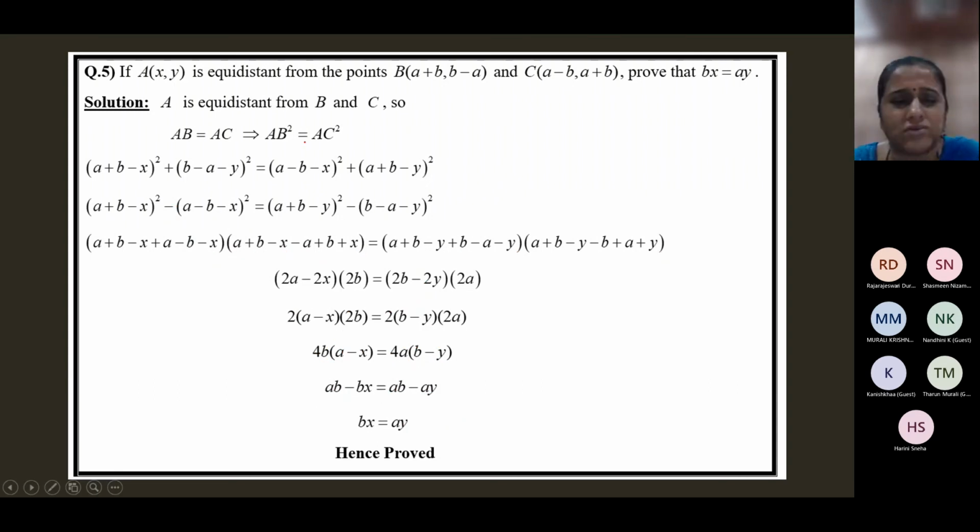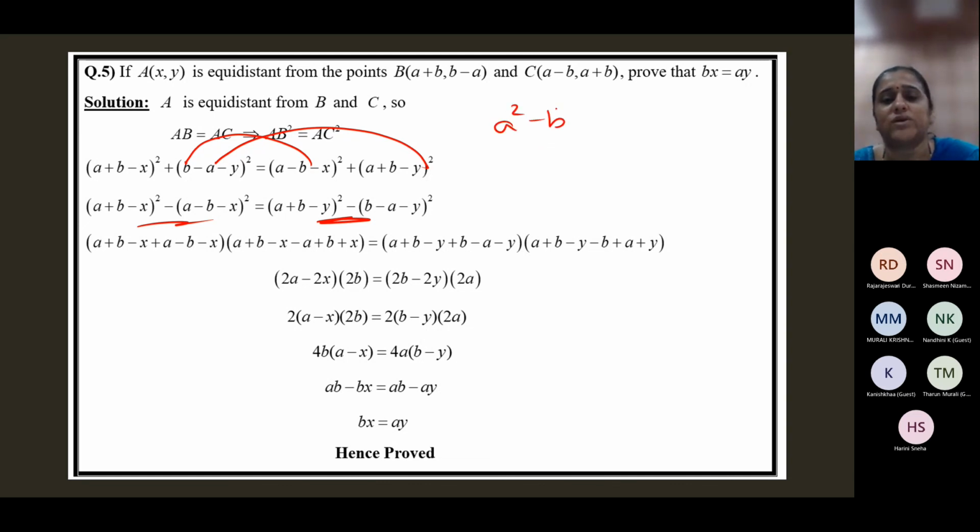So you can solve it by expanding it as it is also, children, but I think this will be more convenient. So take this ABX to the LHS, bring this ABY to the RHS. It'll look like this, and then use the formula A square minus B square is equal to A plus B into A minus B. So this is your A square, B square. So A plus B, A minus B.